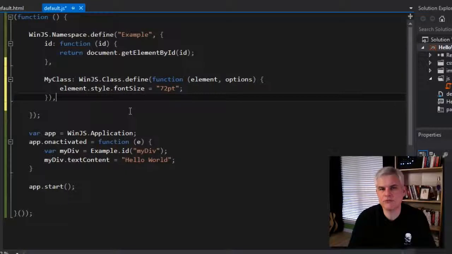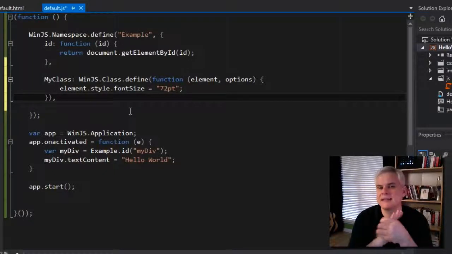Again, you can create classes and new instances of classes using just strict JavaScript. However, by using WinJS, it gives you a more C# feel, a more object-oriented feel than just JavaScript by itself. So it's really helpful for me, coming from a C# background, to think in these terms.